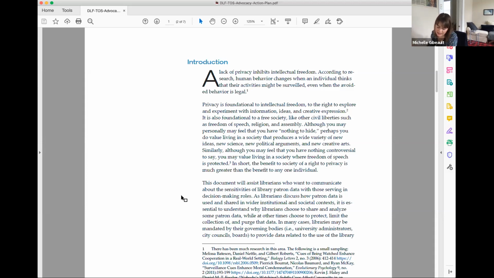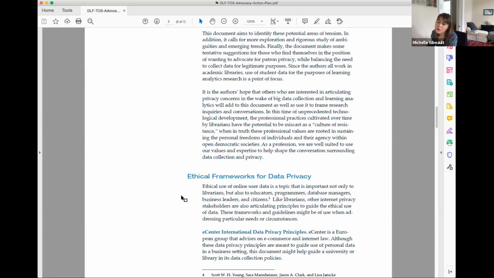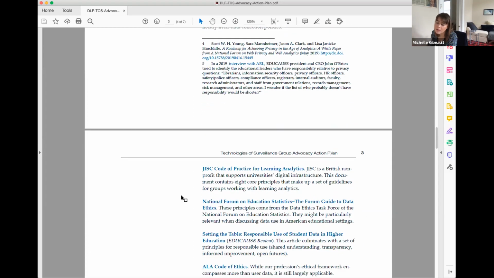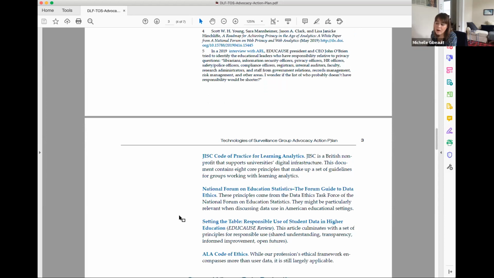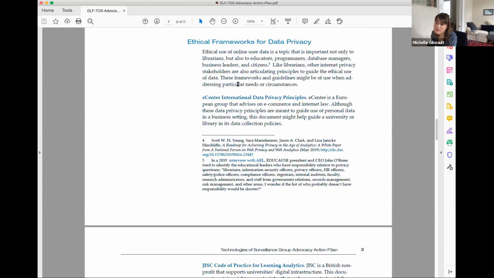The next thing I focus on is the fact that we pulled together a few ethical frameworks, and these are links that are available within the document. For the most part, you may already know of things like the ALA Code of Ethics, but there are also things from international perspectives that might be useful if you're trying to pull together the beginning of an approach to an institutional framework for yourself.